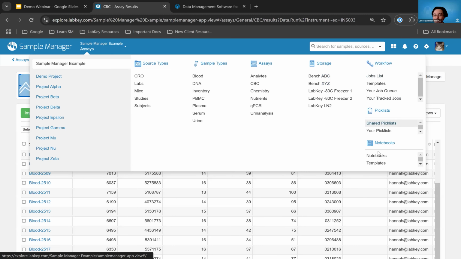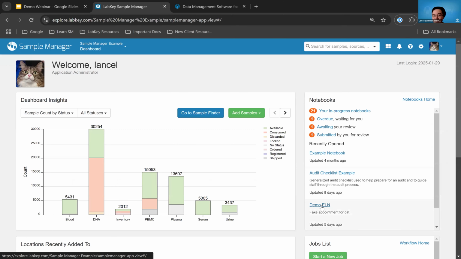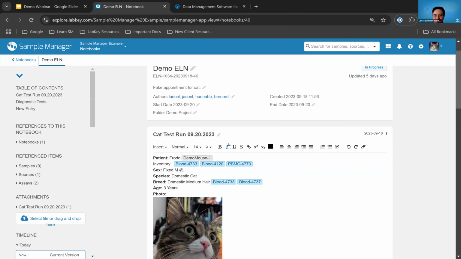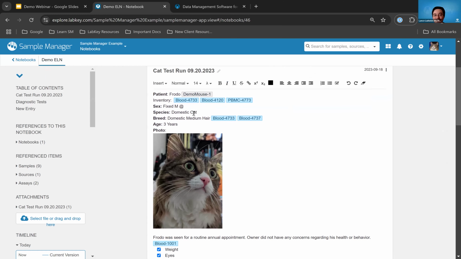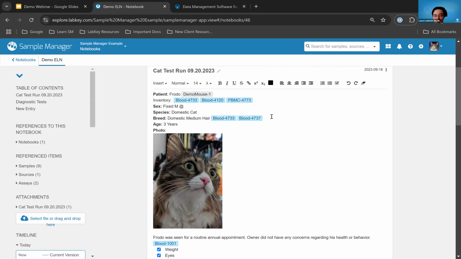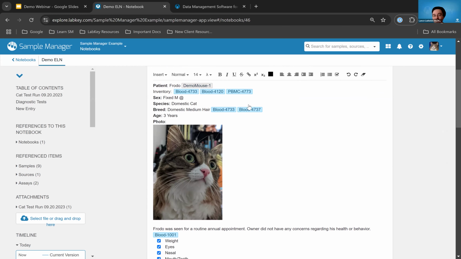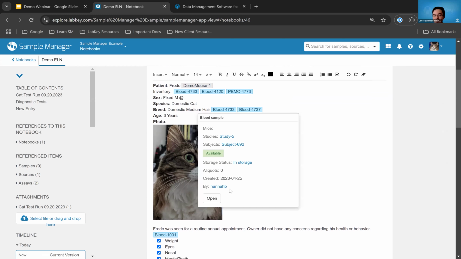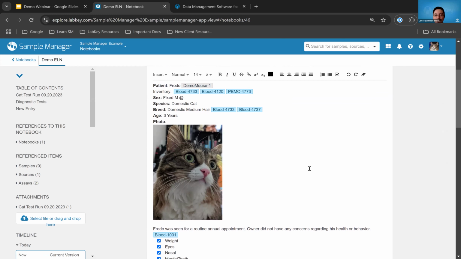But now I want to track all of my experimental notes with my notebooks. I'm going to go to my demo ELN, and this is where my cat's going to show up again. With our ELNs, you can tag specific sources like a study or your patient, your samples that you're working with, your workflow jobs, assays. Really, all of this can be tagged so you can get more information on them and quickly compare notes.